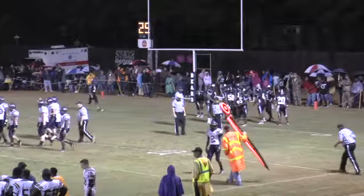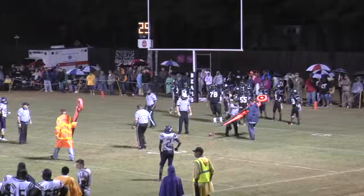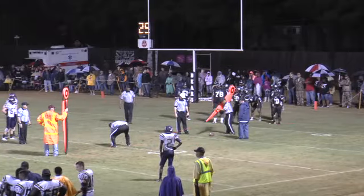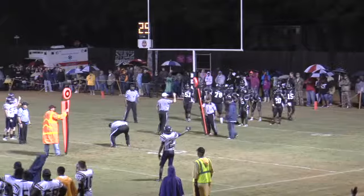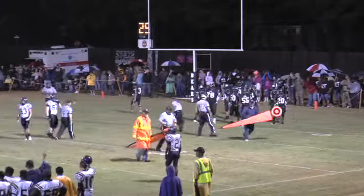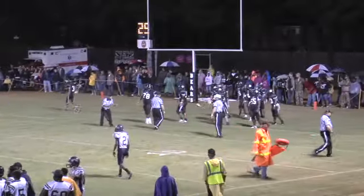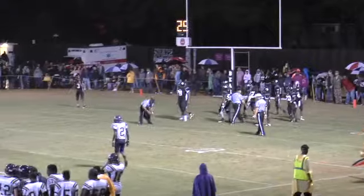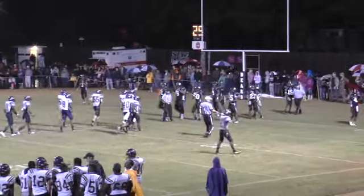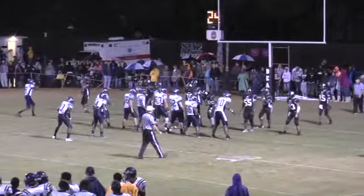All right, folks. 2:47 to go till the half. And this is a big measurement here. Let's see if the Dragons have got it. If not, it's going to be 3rd and short. And there's a first down, Junction City. Yes, sir. I like that. Let me get a high five from the old ball coach there, Mike Bearden. It's going to be 1st and goal. Ball setting on the 4-yard line. And Junction City trying to get the initial score of this game.